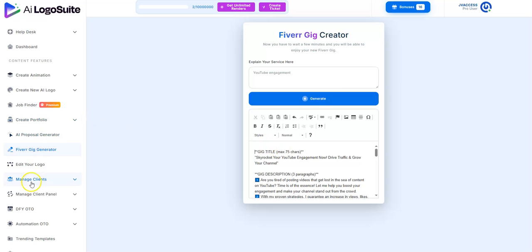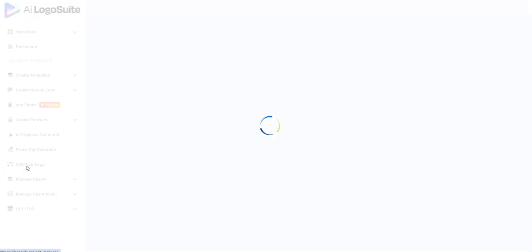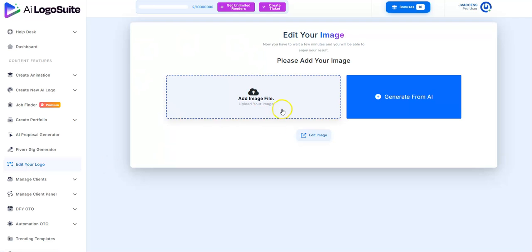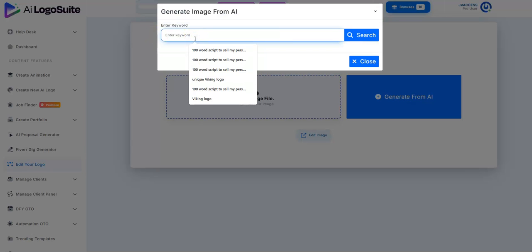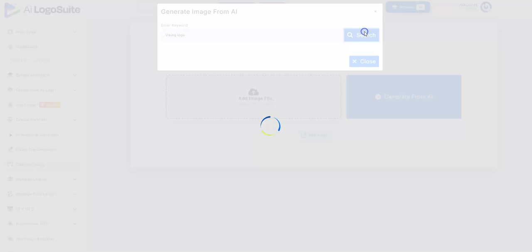So the next one is edit your logo. I'm just going to click on edit your logo. I mean, you can generate your logo from AI as well by clicking on this one, or you can edit your existing logo, whichever logo that you have.